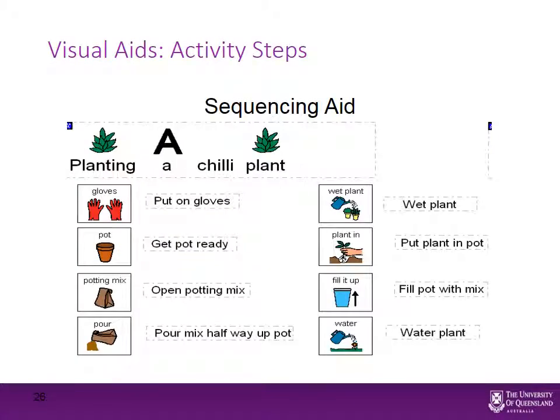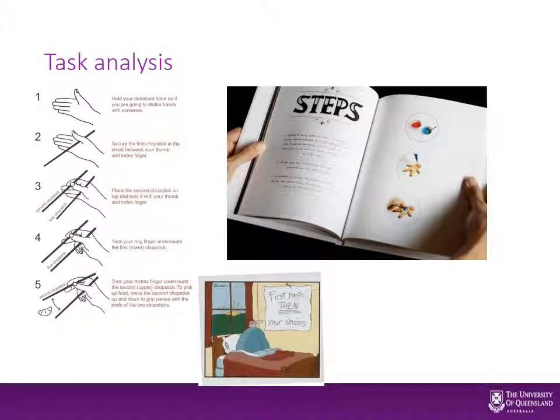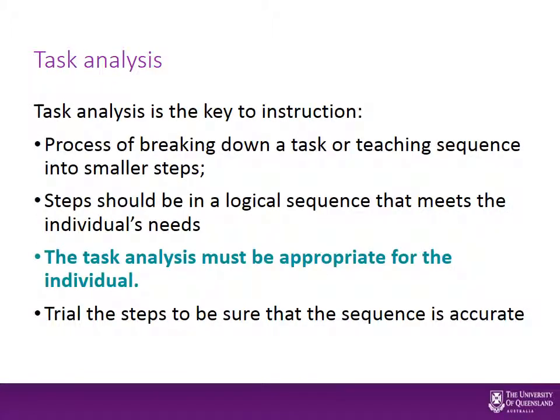So here's an example of a sequencing aid, and you can find lots of these resources on the internet. But here's another one, task analysis, breaking a task down into simple steps. So we see this commonly in all aspects of our lives. It can be very helpful for a learner with a disability, but we have to acknowledge that all of us use them, and so they're a very common strategy.